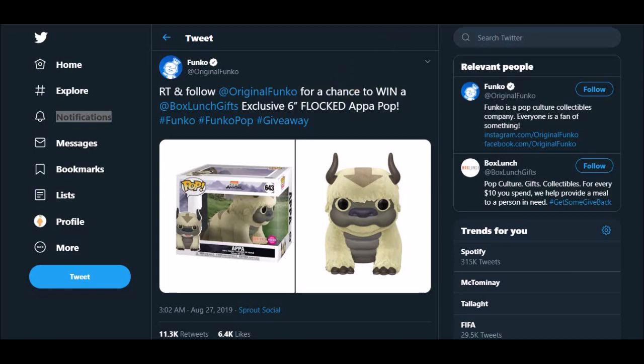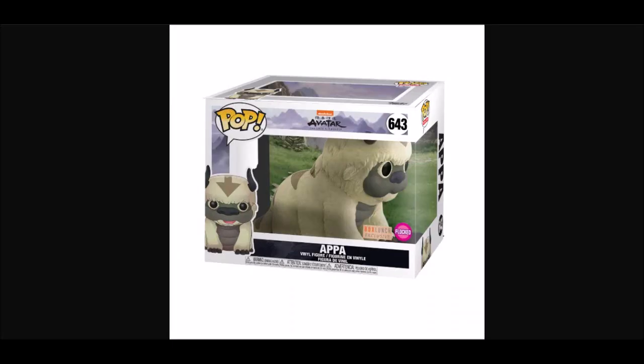Let's take a look at the close-ups. Here it is in its box, and as you can see, the head is very similar. The only difference is that the Appa that we have already has the tongue out just a little bit. This one has the mouth closed, but you can see it's clearly the same mold. They've just made the body, the back body, bigger, and it seems to be the sort of pose that we kind of wanted in the first place, Appa just standing up normally. It looks like they took the standard one and extended it out a bit. I'm interested to see what this looks like in the full pictures out of the box.